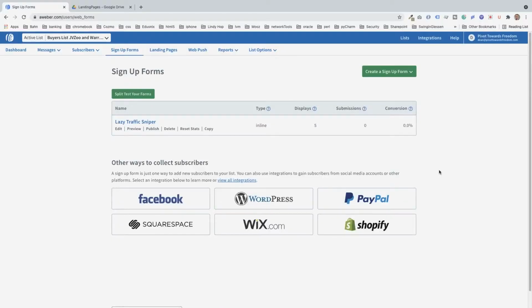Before we can integrate our form into our Google site landing page, we need to have a form. I'm using AWeber for the purposes of this tutorial, but just about any autoresponder will use the same principles. So in AWeber, go ahead and go to Sign Up Forms, create a new sign up form, and select For My Website.